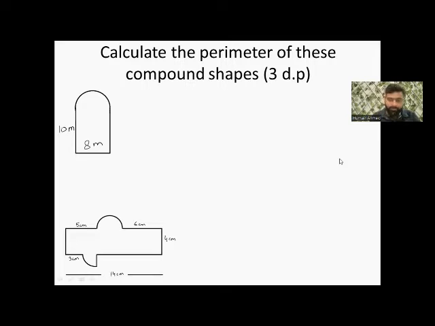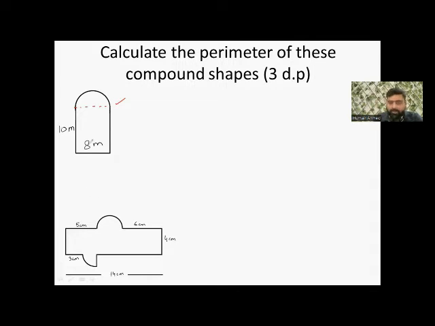Now the first question. We have a shape over here. So first we have to decompose this shape. Decompose means we have to dissect the shape. We have to find out how many shapes are basically joined together to form the shape. So you can easily see we have the first part, the top part of this shape. You can see we have a semicircle and this bottom part is a rectangle.